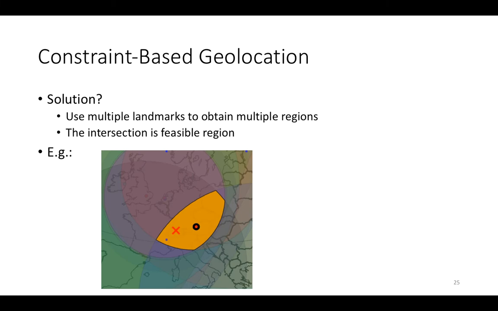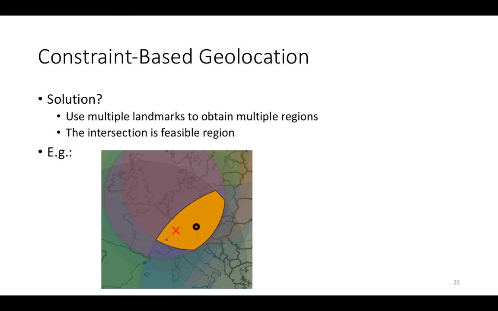Well, the answer here is we're going to use this idea of CBG, or constraint-based geolocation. So instead of sending these active probes, these active pings from a single landmark to the target, we'll use multiple landmarks where each of these landmarks has a known location. And what this will give us is a whole bunch of these different circles. Each of these circles defines the possible region of the target from that particular landmark.